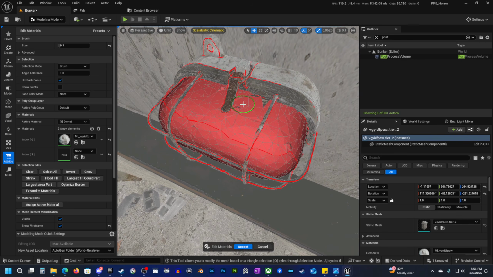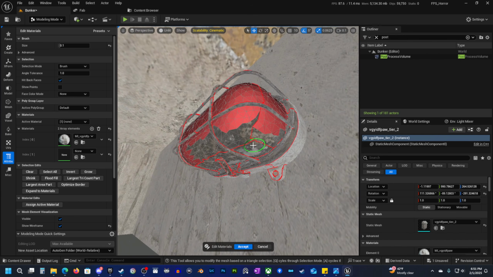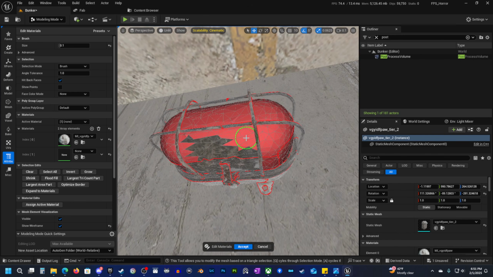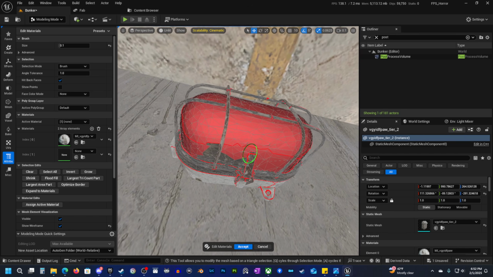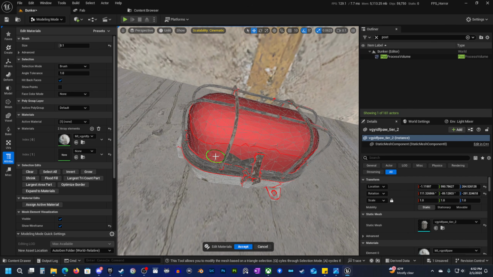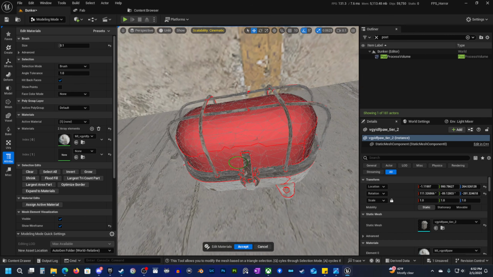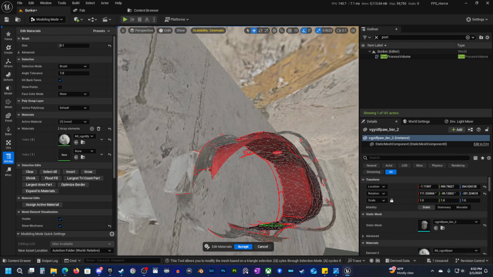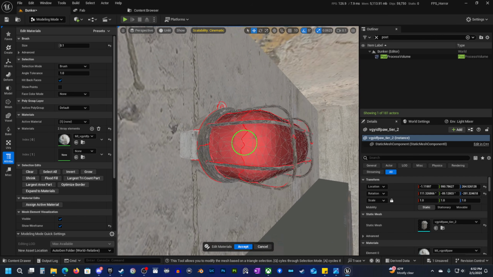Okay, so I'm just quickly going to try and get all of the areas here. This can be really useful. I have found it most useful when you want to add an emissive texture to something like this. Or if you have something like a desk lamp that has a shade on it that would ideally be glowing, then this works really well to be able to add that on there.